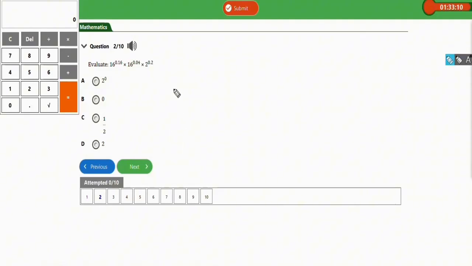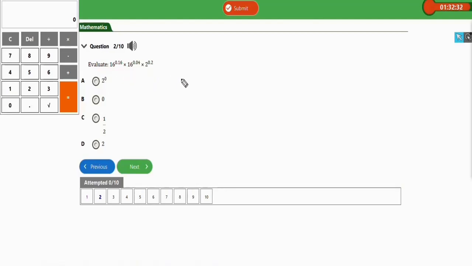So question number 2, we have to evaluate this expression. See the same law of indices. Alright, so we are doing indices, guys. When you have this kind of question, you need to get the exact base to be the same. Now the base there is 16, the base there is 16, the base there is 2. Now we need to make them correspond to 1. And for us to make it happen, we need to make the base to be 2.